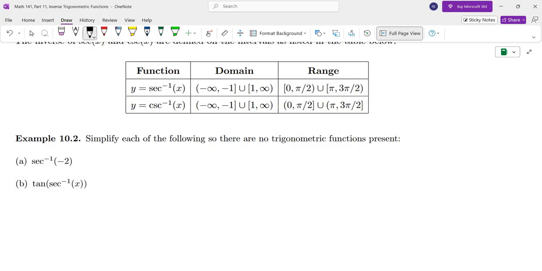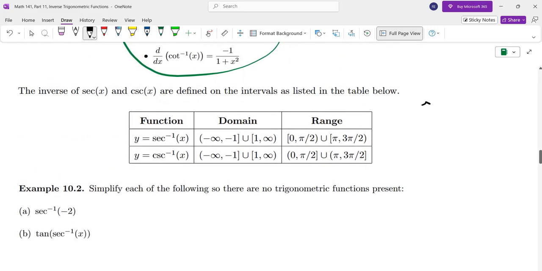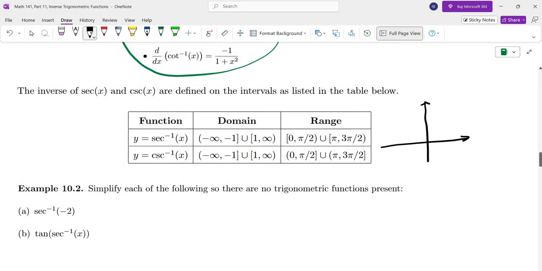If you look at secant and cosecant, the graph of secant, so we know that cosine looks like this. So graph of secant would be, at this point, it would become infinity. At this point, it's 1. It goes to infinity here, and it goes to infinity here as well. Because when cosine is 0, secant is undefined, so it approaches infinity. So over this interval from negative pi over 2 to pi over 2, secant isn't 1 to 1. So we'll have to look at another piece of the graph.